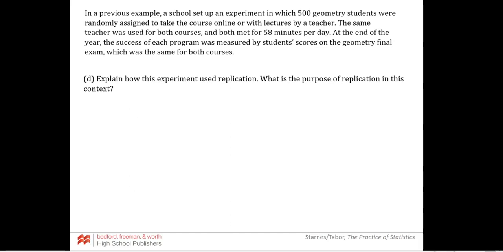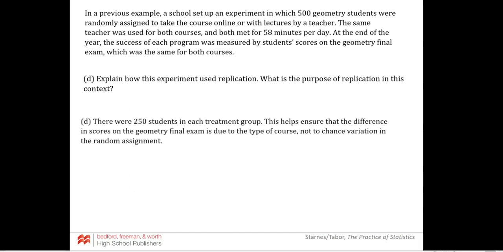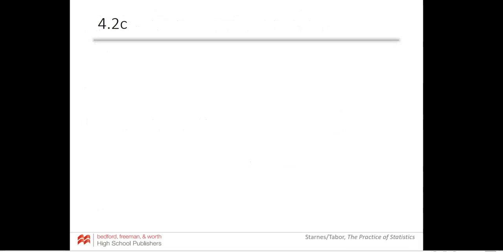And did this experiment use replication? Again, replication is how many students were tested. 250 of each? Man, that's great. So this definitely used replication, because we had more than enough to prove that it wasn't just chance alone causing the differences here. Great, that is your lesson for today.